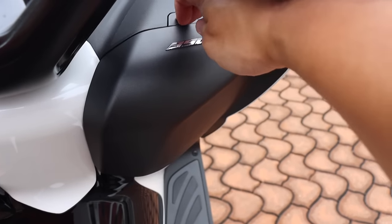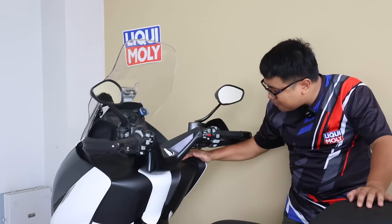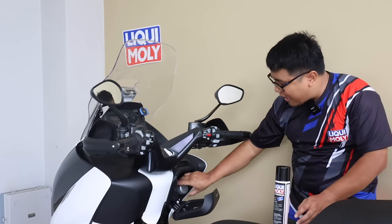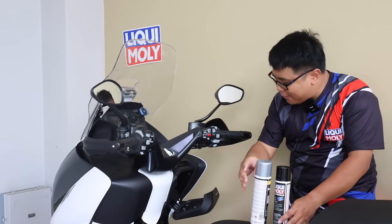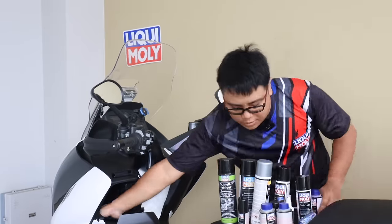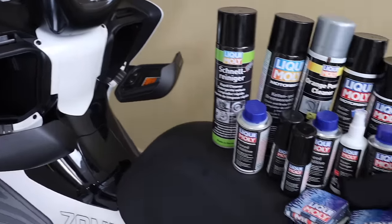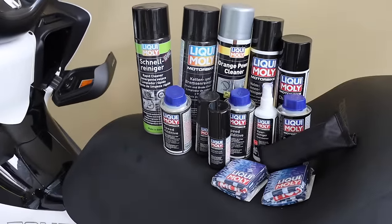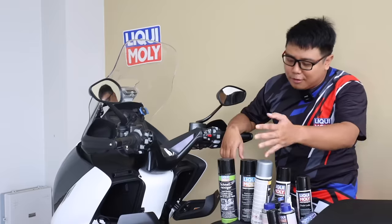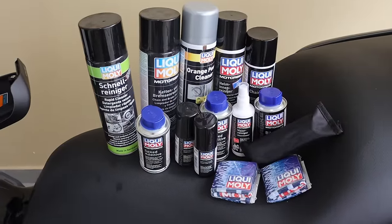So just to give a visual idea on how big the storage cubby on the cowling is, I've actually stuffed them with Liqui Moly products. And this is just the left one. If you're the kind of rider who loves to store stuff in your motorbike, this storage cubby is really going to be a treat for you. Because there's a lot of things you can store. As you can see, all the Liqui Moly products here fit inside. I think if it wasn't for the cylindrical shape, it can fit even more.